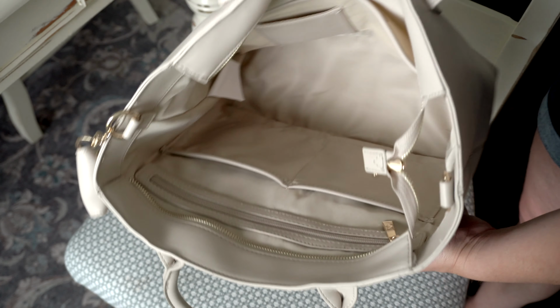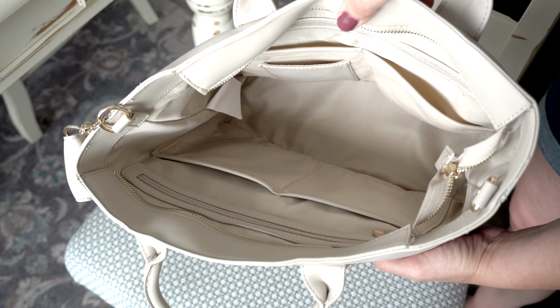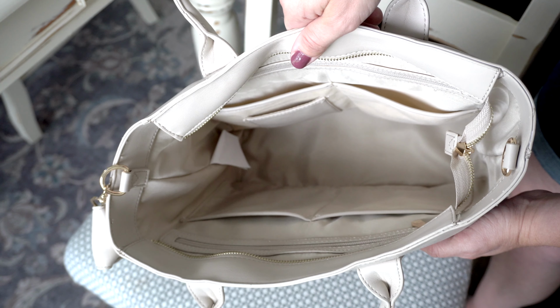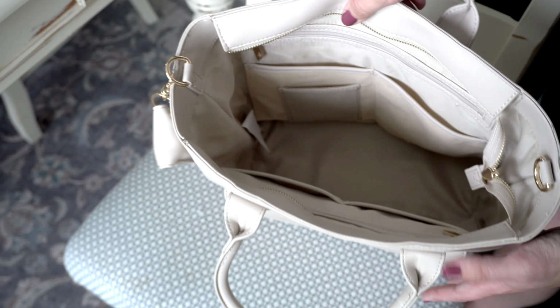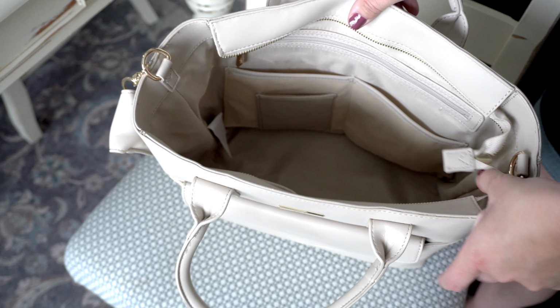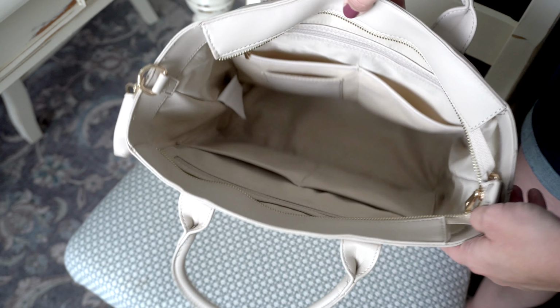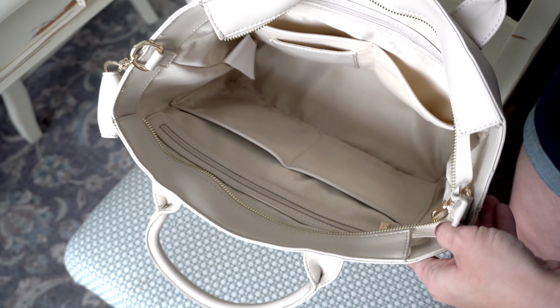But as you can see, it has a ton of space. This was a really great bag for just me and my son. And you could totally make it work for two kids, I think, too, depending on how old they are. And then also, I think this would be a great bag for work as well if you had a smaller laptop. To me, it looks like I could fit my 13-inch in here, but definitely a 12-inch laptop could fit in there.